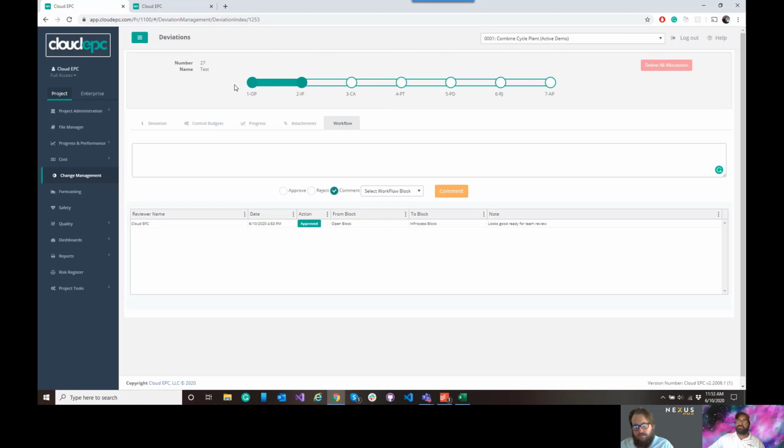Let's just say you're an engineering company and the project manager loaded this first potential deviation. You could workflow this such that every discipline will get a notification after the predecessor or previous discipline had reviewed it. Maybe the project manager sends it to the process engineers who review it and leave their comments, then they can move it on to mechanical or electrical, or it could be structured such that this is the engineering workflow step and all the engineers would be notified as approvers.